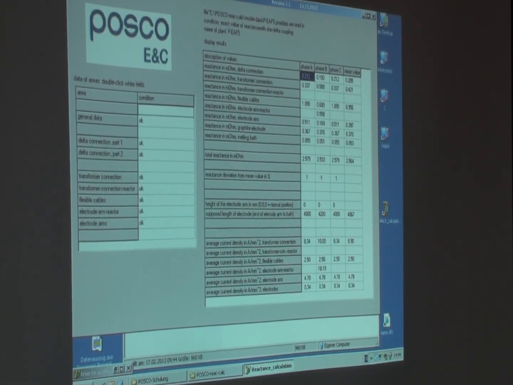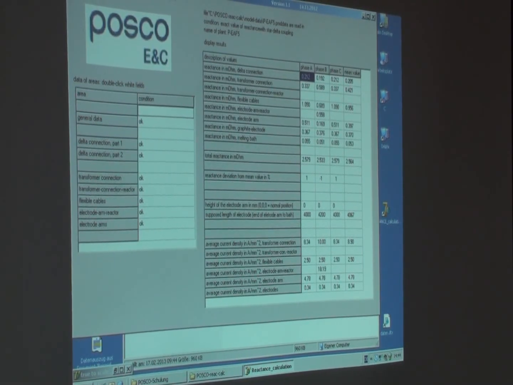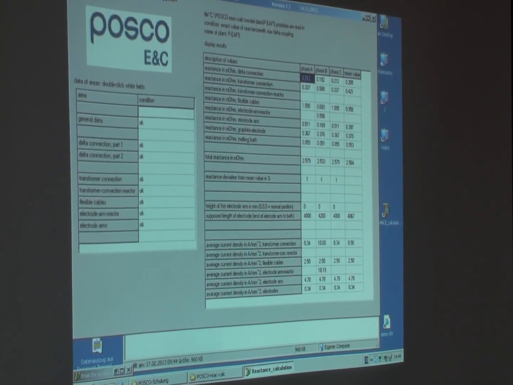Then we have 1, 2, the coupling between mesh 1 and mesh 2, which we have calculated. That is this expression, page 111, below.